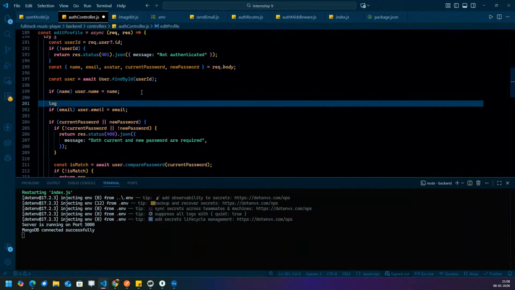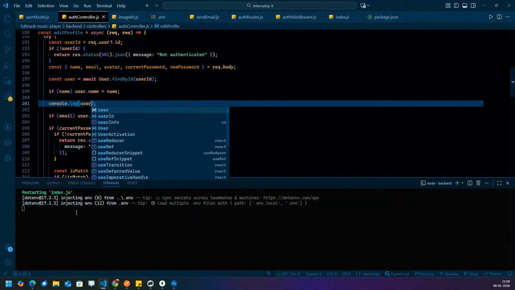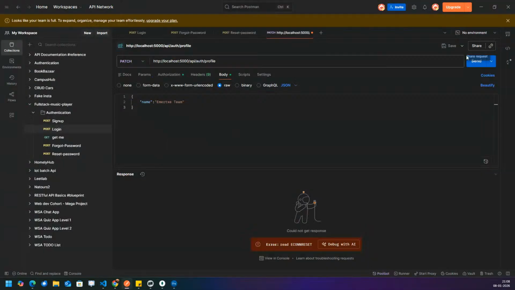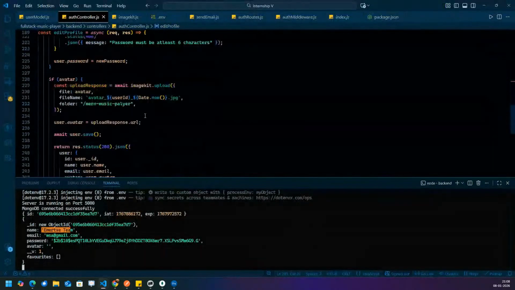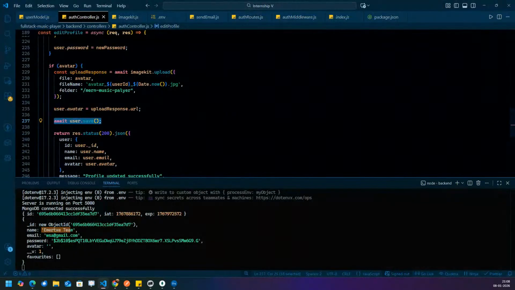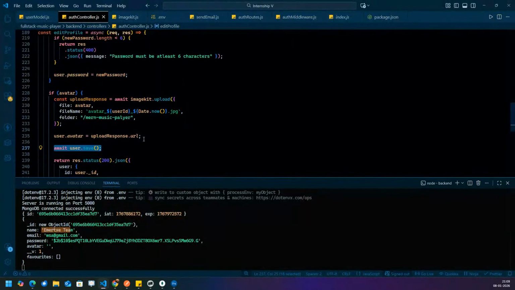So over here, if I do a console.log user, it should give me the updated user data, which it is giving me. But what is happening, it is not actually saving, await user.save. Here it is not going. That's why we are actually not getting any response.